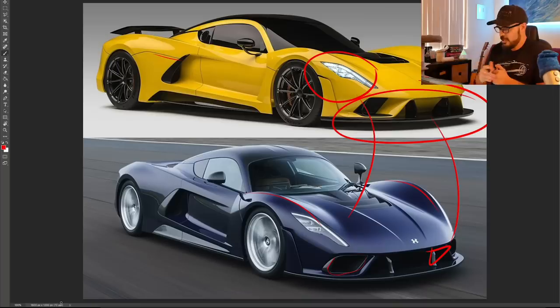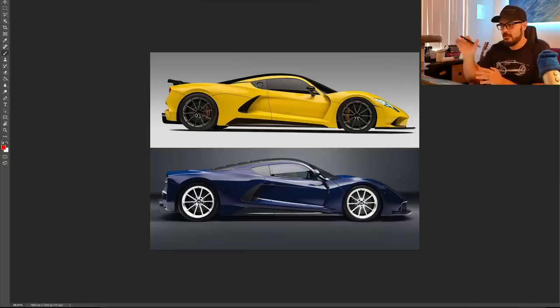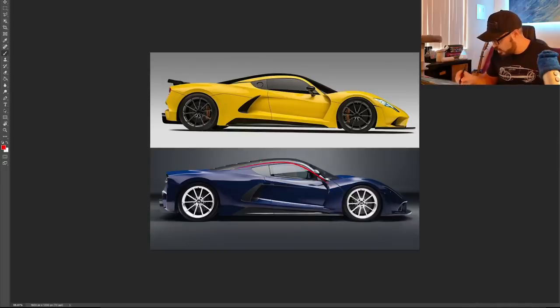In the side view, there's not a lot happening from concept to production — most of the changes are in the front and rear graphics. But you can see that the cut line is completely gone, creating a beautiful, massive, clean body panel in the rear. That's very rare to see. They probably had to work very hard to remove that panel gap from the side of the car. The A-pillar almost crashes hard into the side but I like that it continues into the air intake, so there is some line flow going on there.